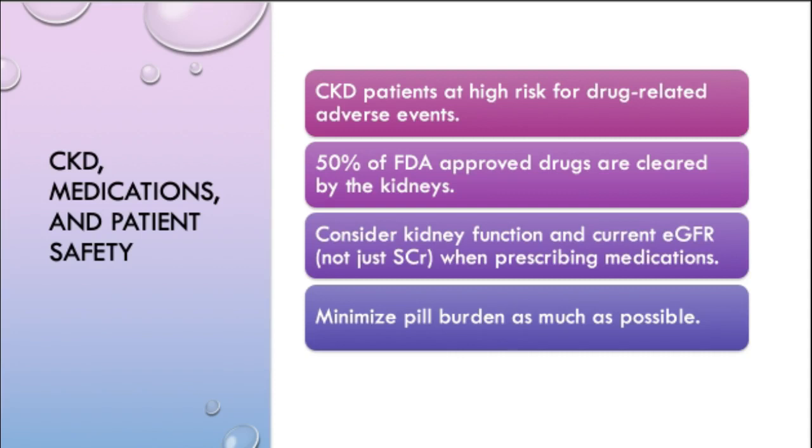One thing I just wanted to note here is that you want to try to minimize pill burden as much as possible. A lot of these patients have a lot of other comorbidities, it's not just always the chronic kidney disease that they have. They end up being on a lot of medications. So if that is one thing that you can do as their primary care provider, is get them off of some of their medications, I guarantee you that they will be much better off. So really try to take away what you can. If they don't absolutely need it, then get rid of it. Monitor their blood pressure, encourage them to maybe lose a little bit of weight and be a little bit more active. If you can get them off some of those blood pressure medications, that is going to be better for them in the long run.